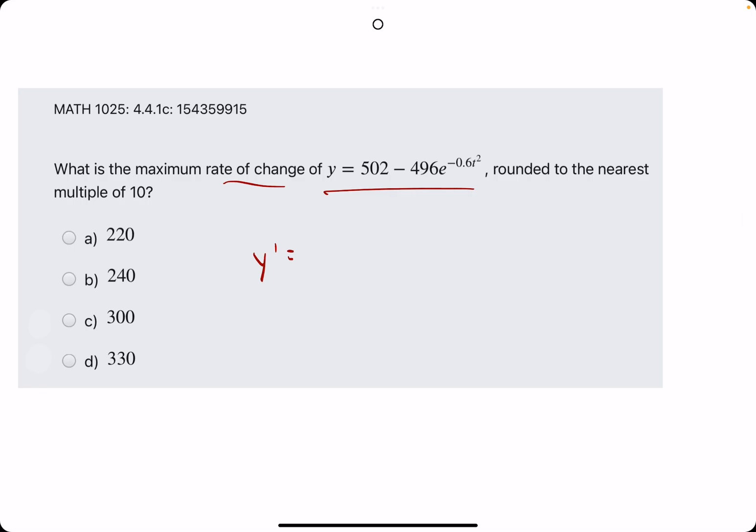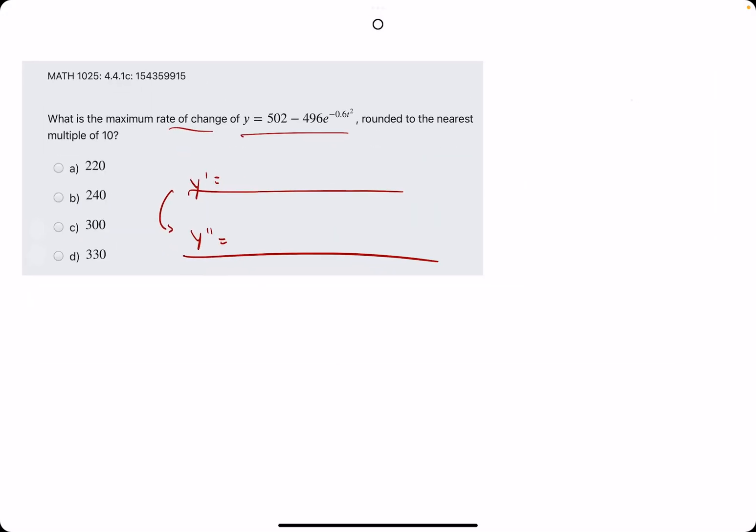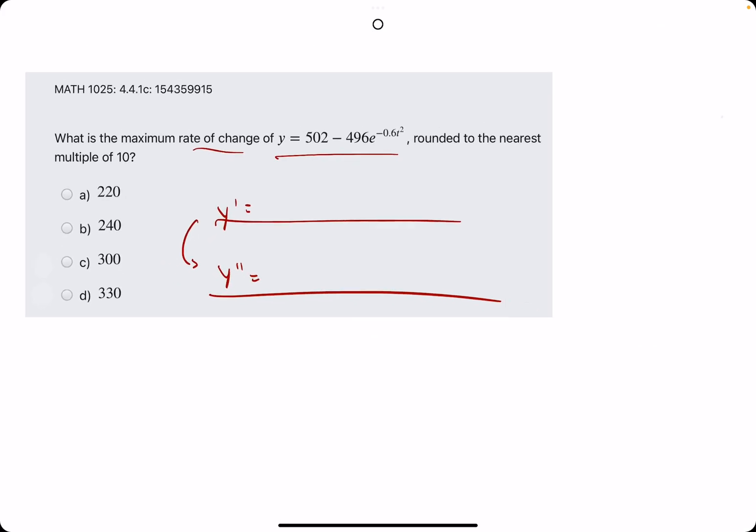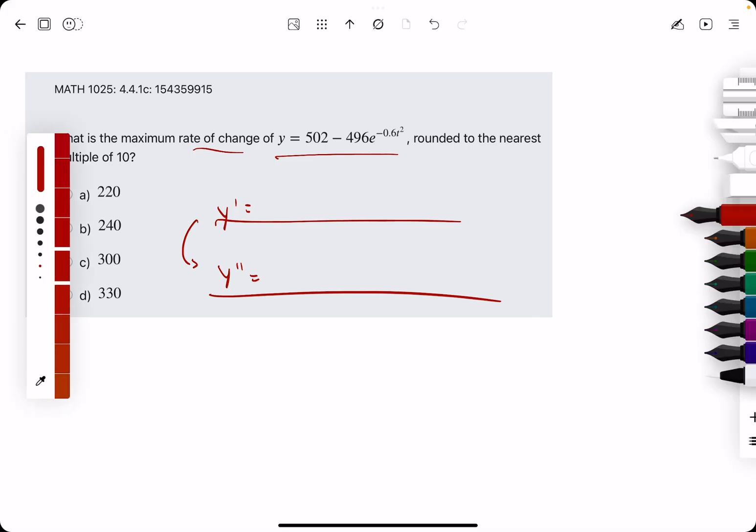Then they ask what is the max of that? So, in order to find a maximum or minimum of any function, we find its derivative. The idea is we'll find the first derivative, then find the derivative of that, that is the second derivative, and then set it equal to 0 and solve for t. So, let's talk through it. Wasting no more time.